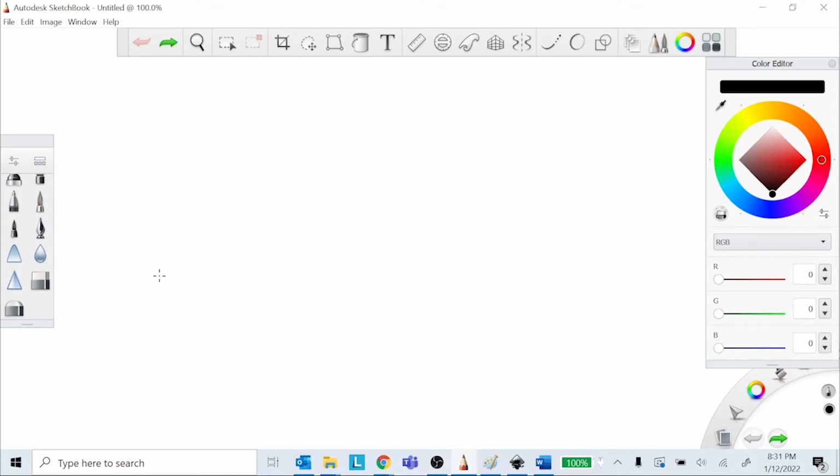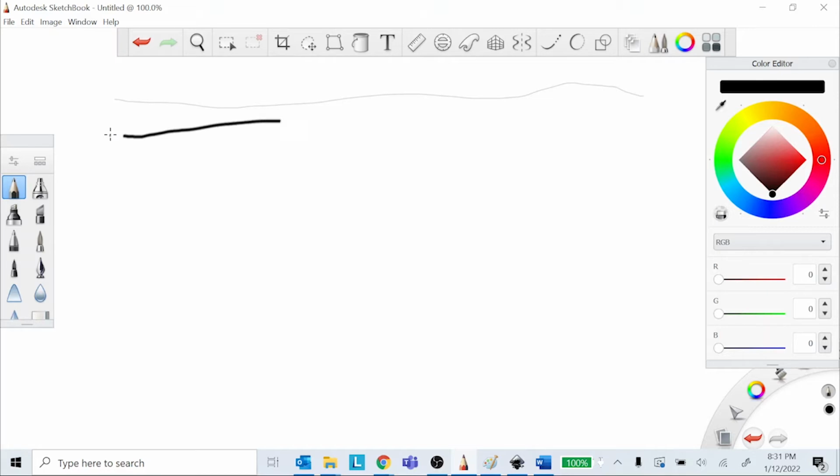The pen and the tablet have really great sensitivity, so you can see that I have a pen tool right up here at the top. I can just lightly brush across the screen and it'll give me a very thin line as if I was just lightly touching it. And then if I wanted to go for a thicker line, I would just push down on it a little bit harder and you'll see that it gets thicker. You can also change the color right over here.